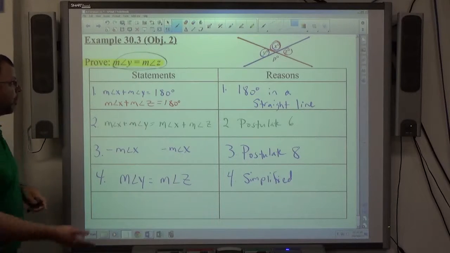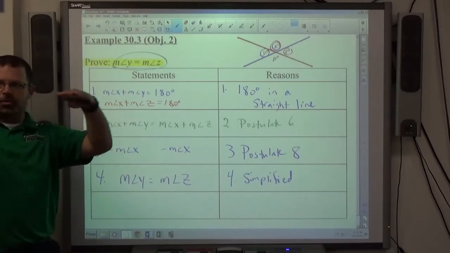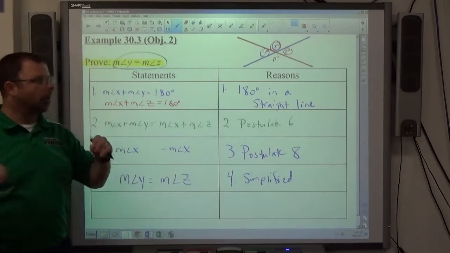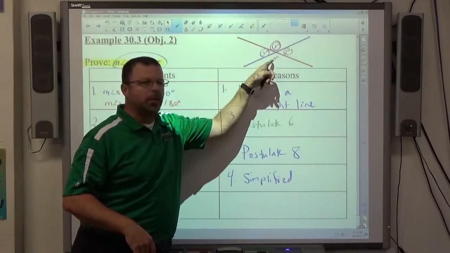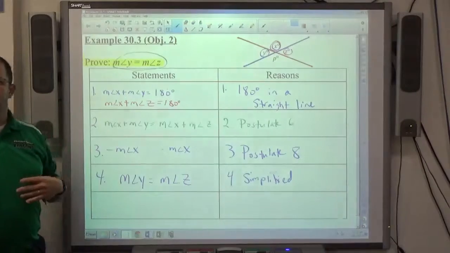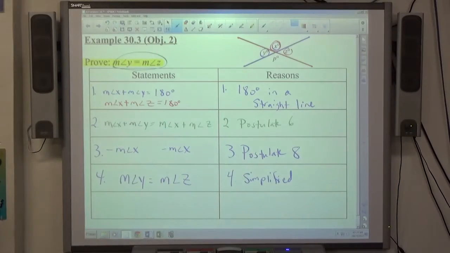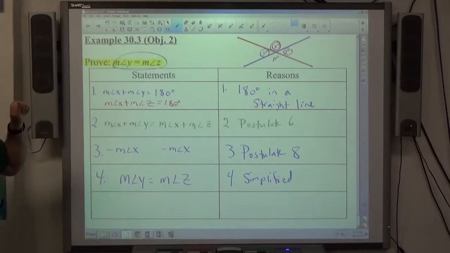And notice, using not the vertical angle rule, but just using other rules that we know to be true, we were able to prove without a doubt, every time we see that picture, those vertical angles are equal to each other. We could have just as easily said angle x and angle p, x plus z and z plus p, they're both equal, subtract the angle z's, and then you get x equals p. Alright, so that's the purpose of proof, is to prove stuff to be true. This right here is a theorem, the vertical angle theorem.